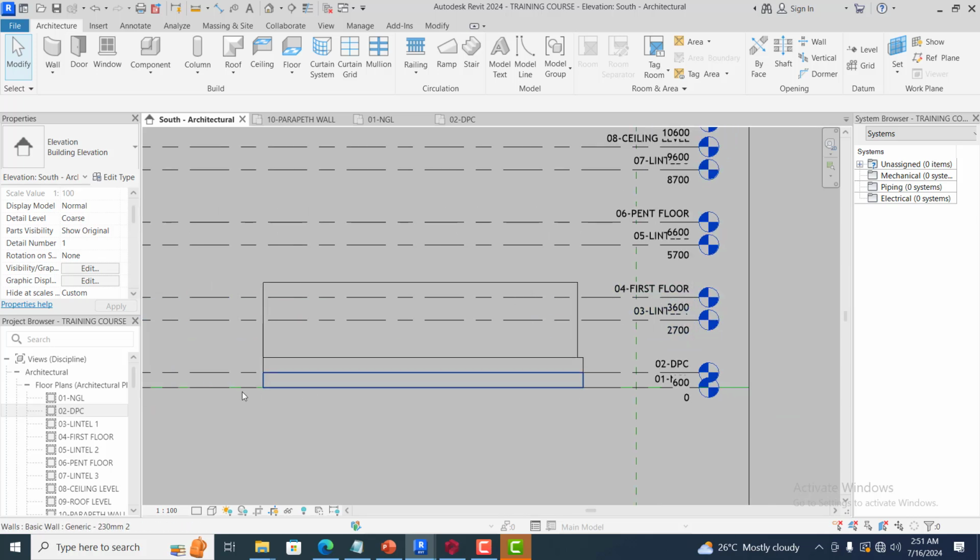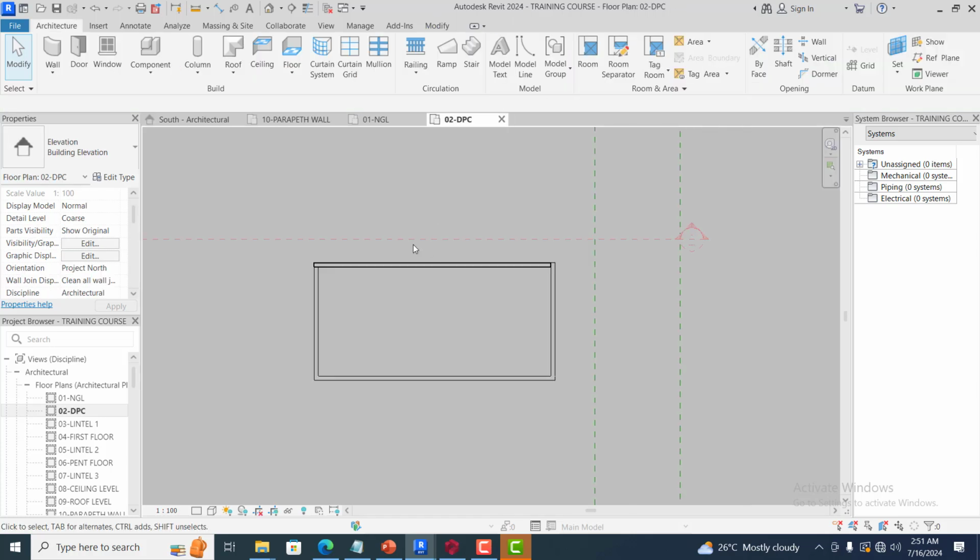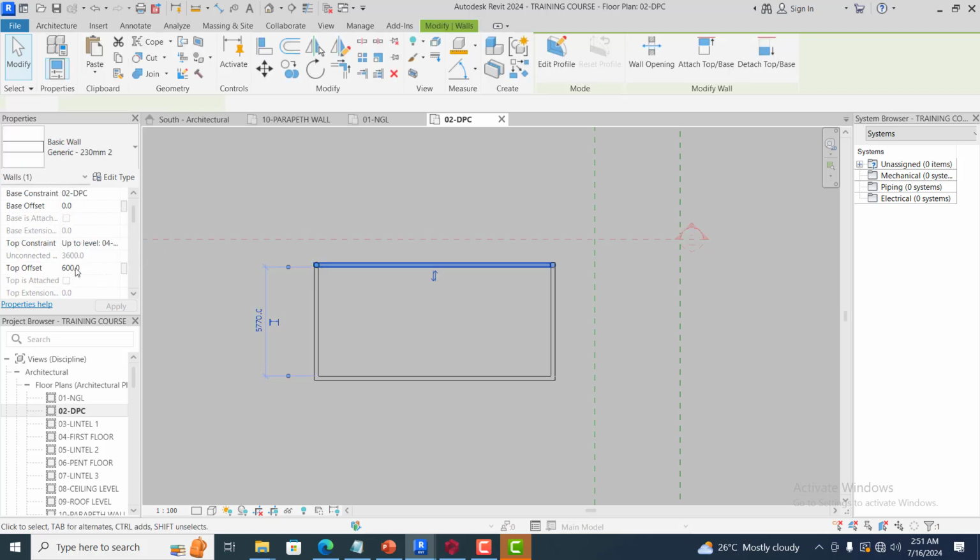Now if you look at this wall, even this one, there is a mistake there which I'm going to correct. Okay, this is the same wall, but not all of it was extended. If I come back here, this is the only wall I was able to change to my first floor level. The other walls are still at DPC level. Okay, and that is not what I want. And then if you check this, it is telling you top offset. That means it's increasing by 600, so it will go above that level you specify by 600. That is what it means.